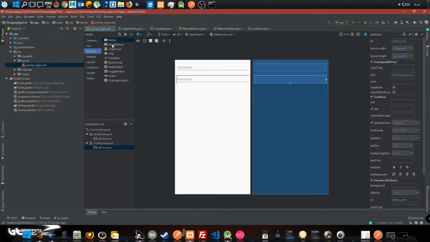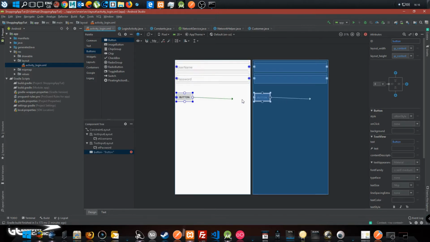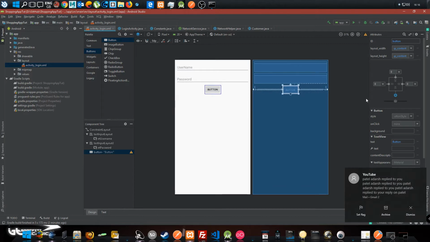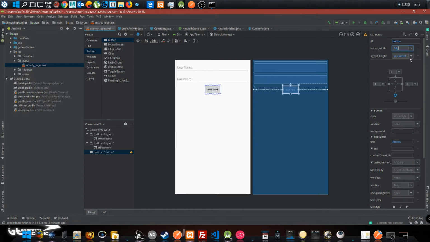Then we need a button for logging in. btn login. Oh, come on.